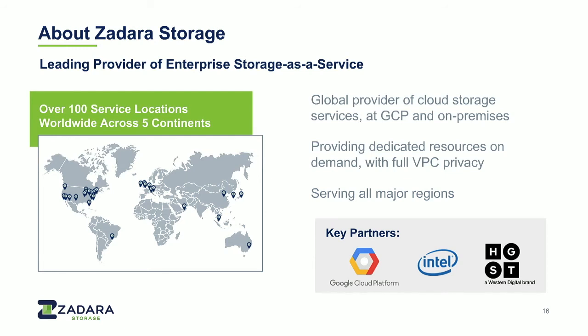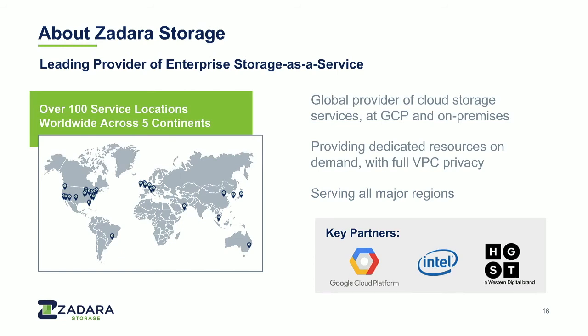So a few more things to know about us to round out the overview of what we do and why it's relevant. We provide cloud storage services, both at GCP and on premises, and also both at the same time with replication back and forth. Uniquely, we provide dedicated resources on demand. The resources are never shared. There's no option to get 10 gigs. It's just not an option. It's full drives. As I mentioned, the smallest drive is 1.6 terabytes. So we serve sort of the mid-market and above in terms of capacities.